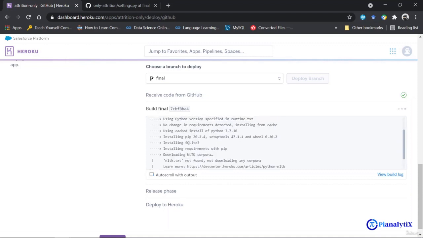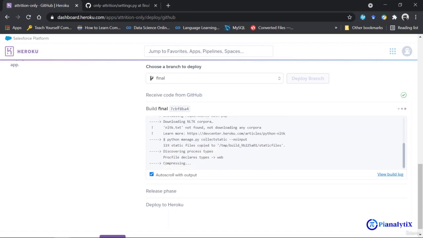Yeah, so it has installed the Python version, and now it's going for the requirements. So it's starting with requirements.txt, and it will install all of the package dependencies that you have specified in your requirements.txt.